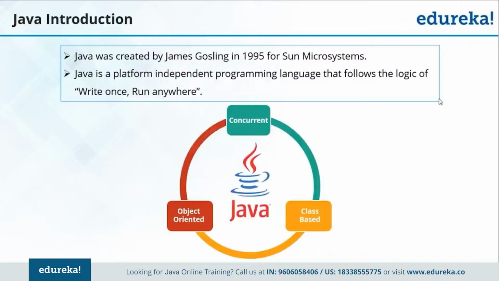Okay, so Prashant wants to know some other programming languages that follow the object-oriented approach. So Prashant, the other programming languages that follow the object-oriented approach are C++, then Visual Basic.NET, then C#.NET. Now C# is a good competitor for Java. So these are other programming languages that make use of the object-oriented style. Are you clear, Prashant?